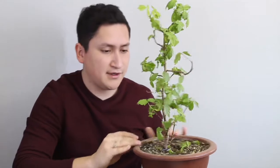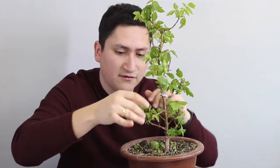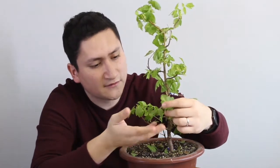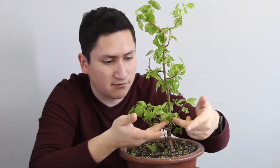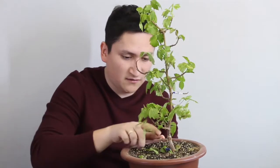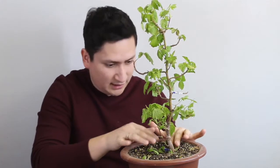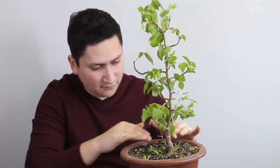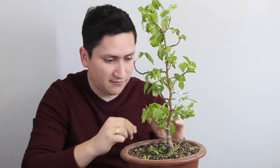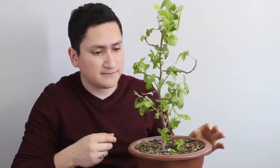So now we have right here a nice branch hanging down low, and as you see, we begin to see where it splits off. So right here we're going to have a second one, and right here we're also going to have two continuous ones. So we're just going to leave that one as is. This branch right over here, I'm deciding to keep just because I feel like eventually it will add some thickness to the trunk, and this is going to be my sacrifice branch. Eventually I'm just going to cut it off once I have the thickness that I want right there.